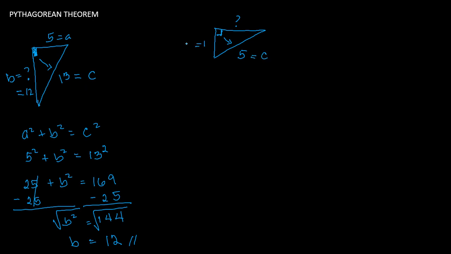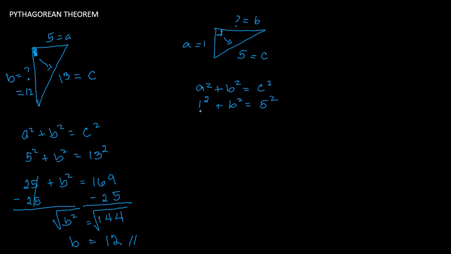1 here can be our A, or you can assign it as our B. This one is our B, or you can assign it as A. If you have B here, then that will be side A. If you have A here, then that would be side B. Now following the Pythagorean theorem, A squared plus B squared is equal to C squared. We need to substitute the value of A, B, and C. Now A here is equal to 1, so we have here 1 squared, plus B squared because B is unknown, and our C here is equal to 5, so that is 5 squared.